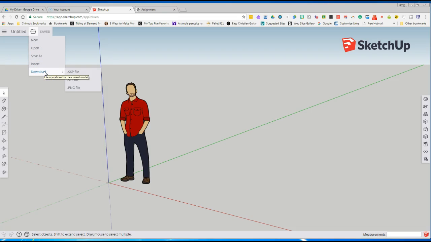I think I had told you to download it as an STL file. An STL file would be something that if you downloaded it, we could print it on the 3D printer. The .skp file is a SketchUp file. So if you download your file as a SketchUp file, I will then be able to upload it, and I can open it up with my SketchUp account. So all you have to do is download that SketchUp file, and then you can go ahead and upload it into Moodle. I just want to use an example here.